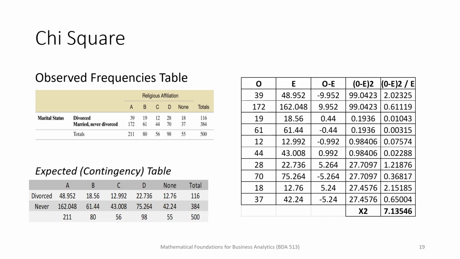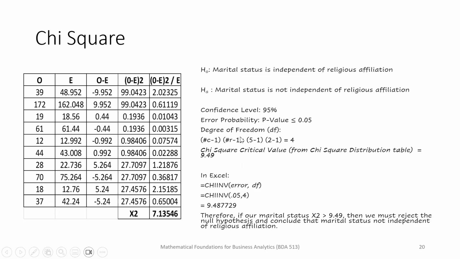So for the columns, it will be 5 minus 1, and then the rows 2 minus 1. That's how you determine the degrees of freedom if it's not given to you. Please don't forget this. It's not every time that they will tell you the degrees of freedom. So you have to look at the scenario and be able to calculate it. It's the number of columns minus 1 multiplied by the number of rows minus 1. The number of columns is 5, so 5 minus 1 multiplied by 2 minus 1 gives us 4.